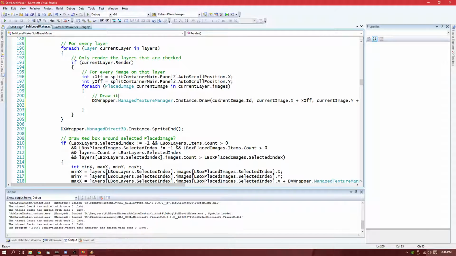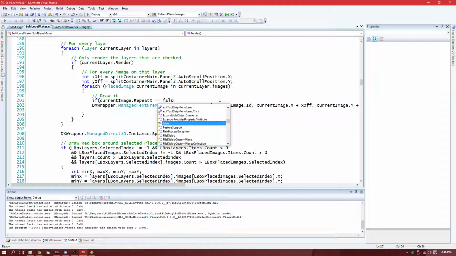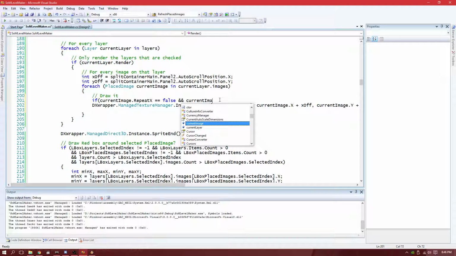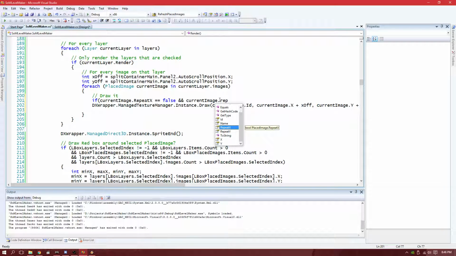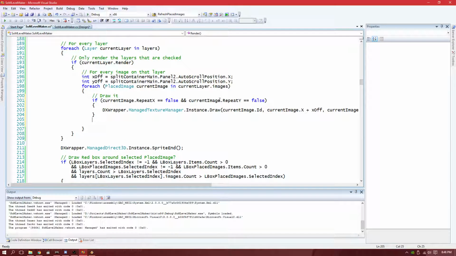No, here's how we'll do it. We'll say draw it if the current image repeat X is false, and the current image repeat Y is false. So if the image doesn't repeat at all, just draw it.